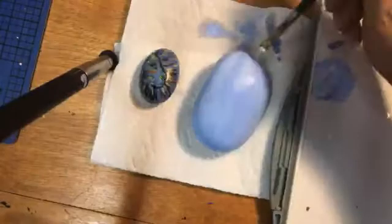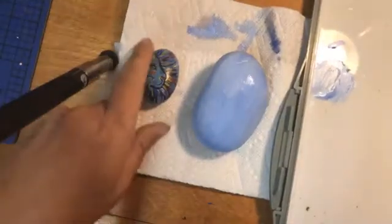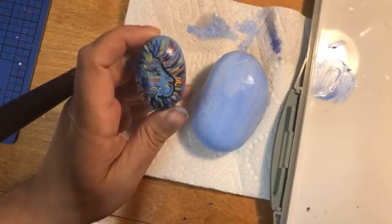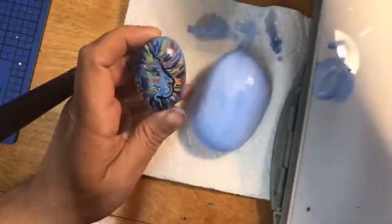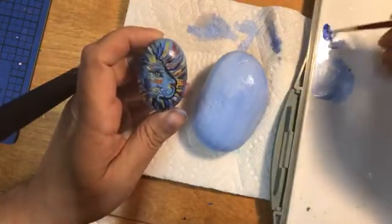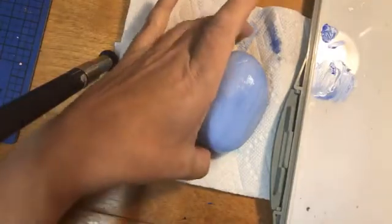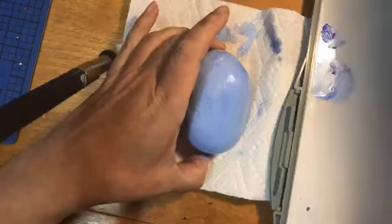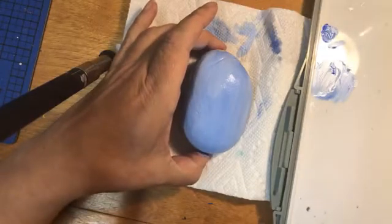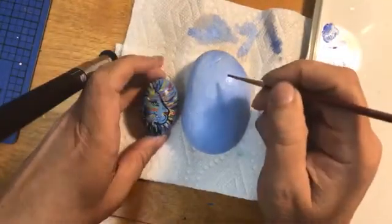I just saw this paint glob. Smooth it out. Okay, so I was thinking the easiest way would be to redo this rock, especially if you're uncomfortable just painting straight on the rock and not sketching your rock first. So I decided that what I would do is just use a little bit of blue paint to sketch in this rock. Hi Jen. So I'm gonna see if I can get this. Oh well. I'm trying to watch you guys on my iPad and my comments don't come up on the side, but that's okay. So I'm gonna use a little bit of this blue paint. We're gonna paint over it with black later to sketch in the face of my lion.